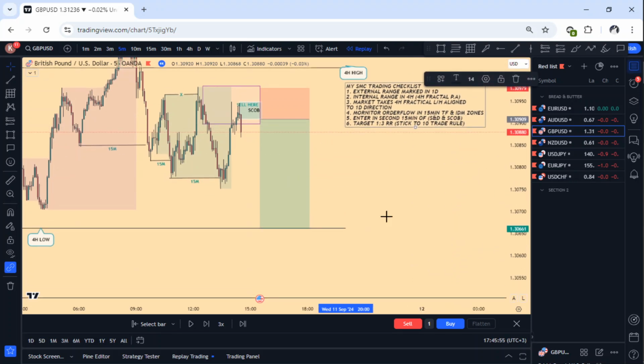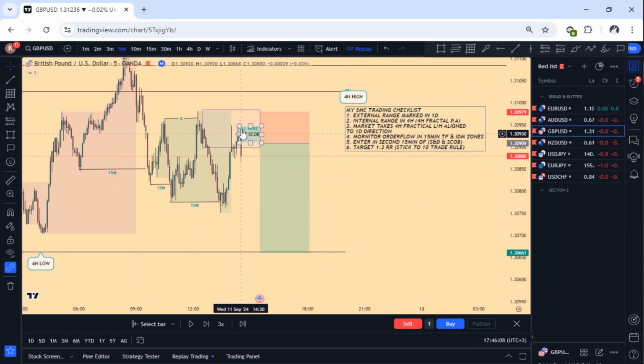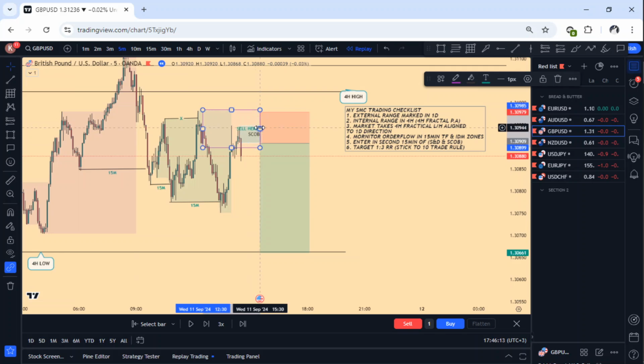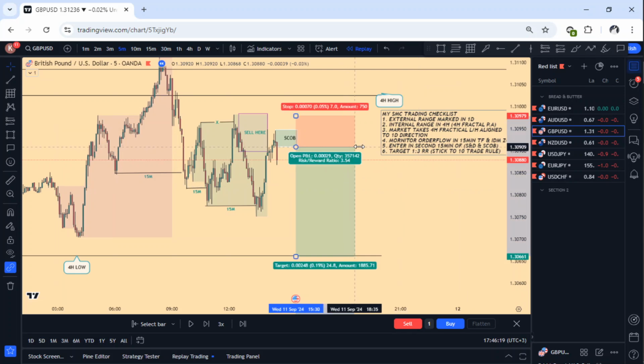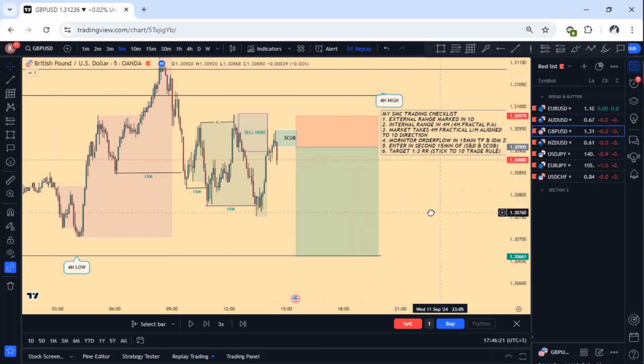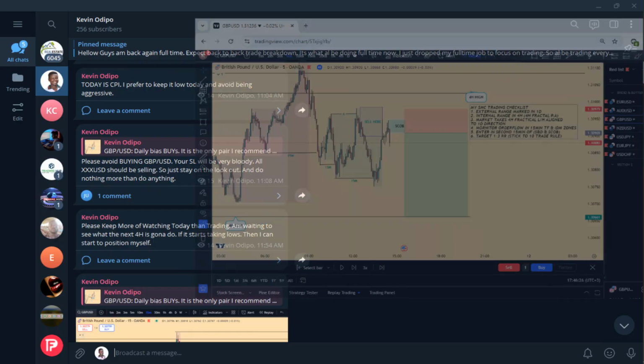Now I want you to note one thing. This day was a CPI day, and therefore I only shared this, but I never took it. I shared everything that I'm showing you here stepwise for people who just want to trade, because not everybody shares the same sentiment. But I broke down the way I'm breaking it down right now. I broke it down here in my Telegram group.